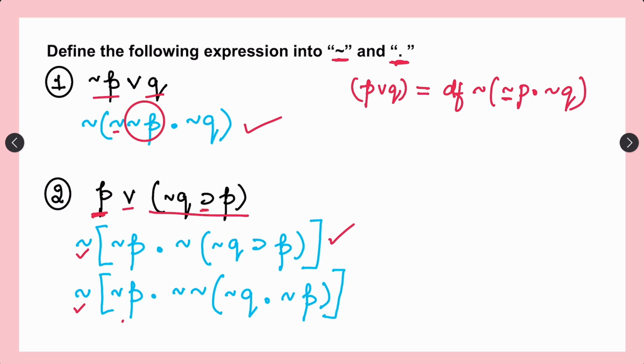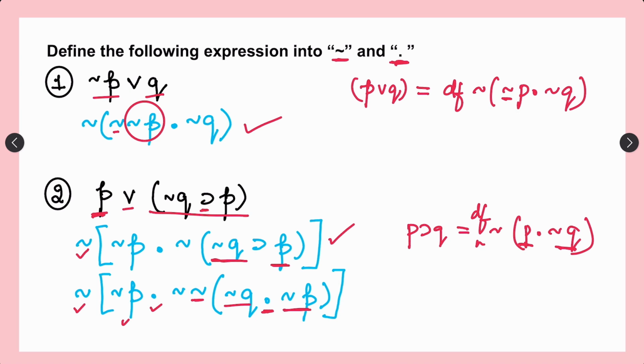So ये तो as it is है, dot P आ गया. Now we have to change the horseshoe part. So P horseshoe Q का formula है negation of P dot negation of Q. So this is the formula, you have to write this formula. So again यहाँ पे already एक negation है, so you can add one more negation to it, and this whole is P. So again यहाँ पे P है तो डायरेक्ट P लिख लिया, डॉट डॉट negation of Q. So यहाँ पे एक और negation आ गया. So this is your final answer.